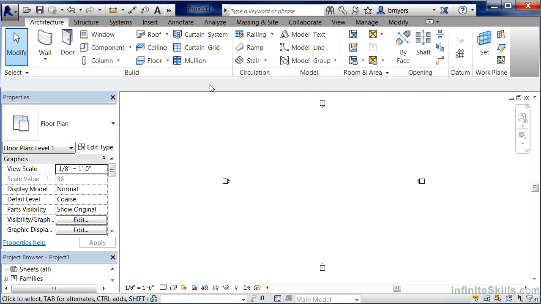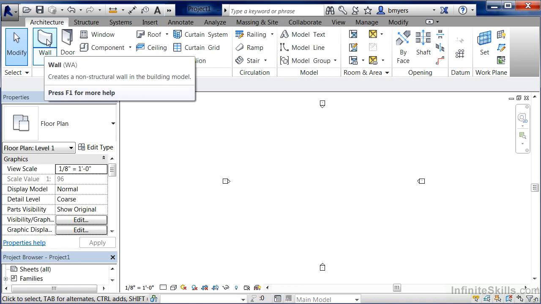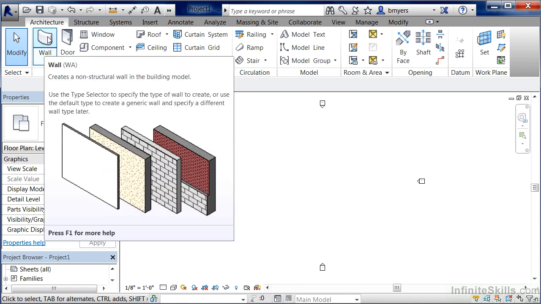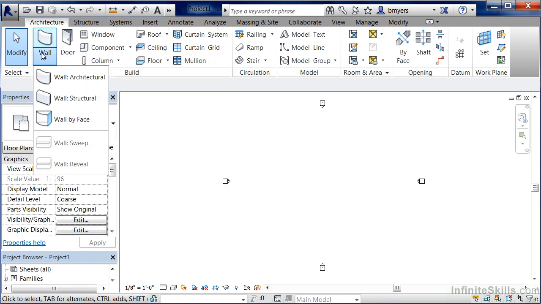There's also a split button inside the program, and Walls is an excellent example of a split button because it has this button and it's split into two different categories. The first picture is activating whatever the default option is. So just draw in a default regular wall. But if you want to be able to pick on the kind of wall that you want to be able to do, you can move down here to where it says wall, and you can select on the word wall. And this will give you a drop-down list of do you want to do architectural walls, structural walls, or different commands related to the wall command.